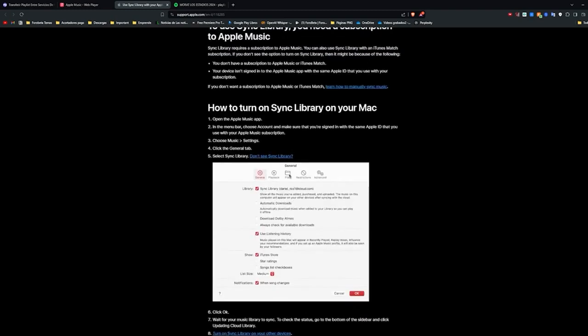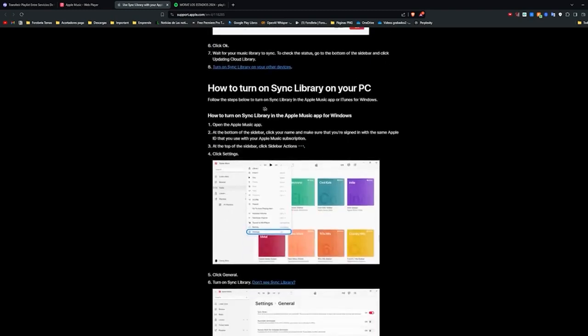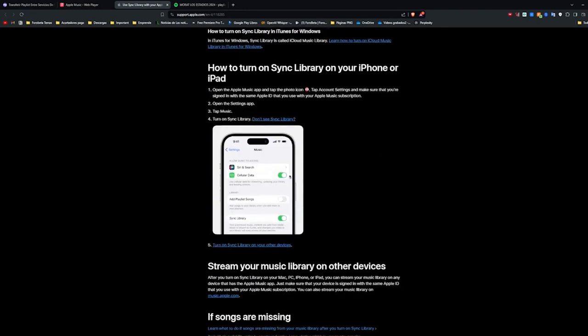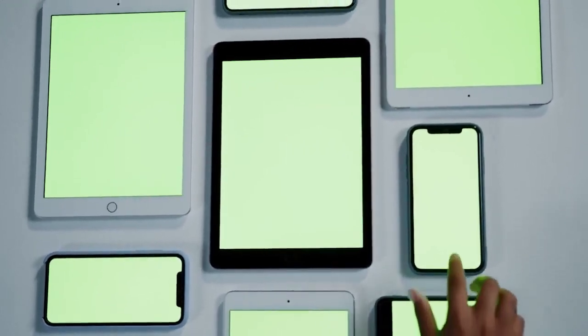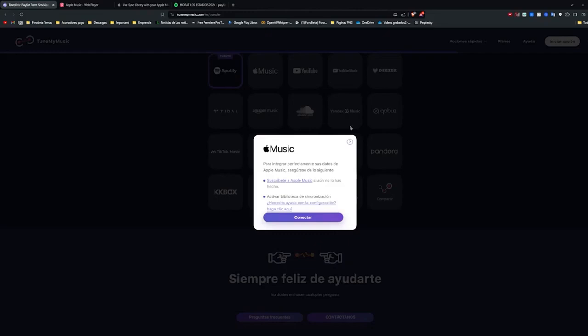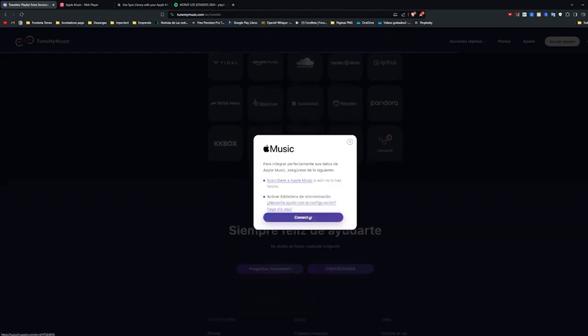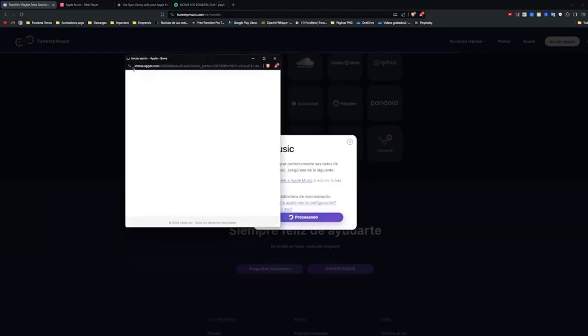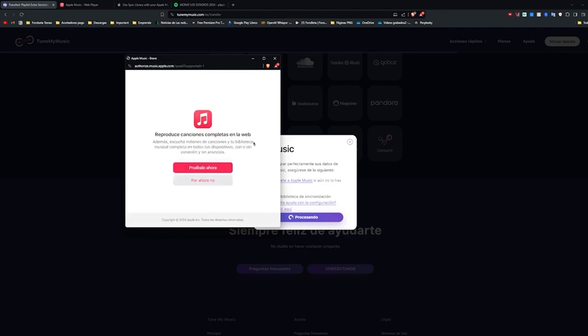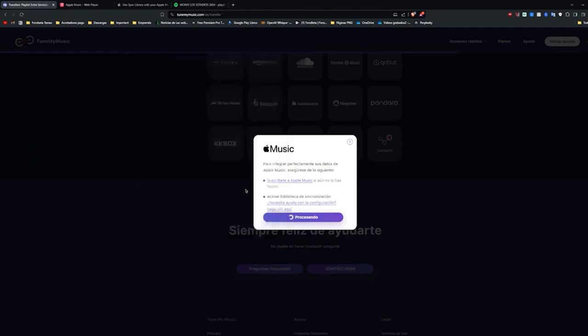This is on Mac, but if we are on PC, we simply do it this way, as you can see here. And if we are not doing it from PC, we can do it directly from our iPhone or iPad, which is much easier. Here are the steps once we have enabled this option. Now, if we connect this, it will directly open the Apple tab, so here we will log in. I just logged in. It is logging in directly, and it says try it now. For now, I don't want to try it.